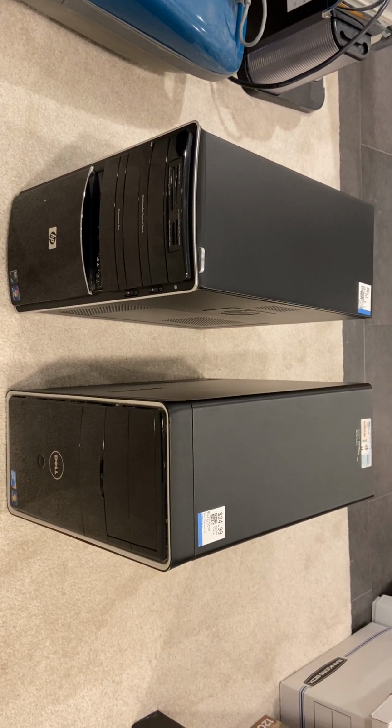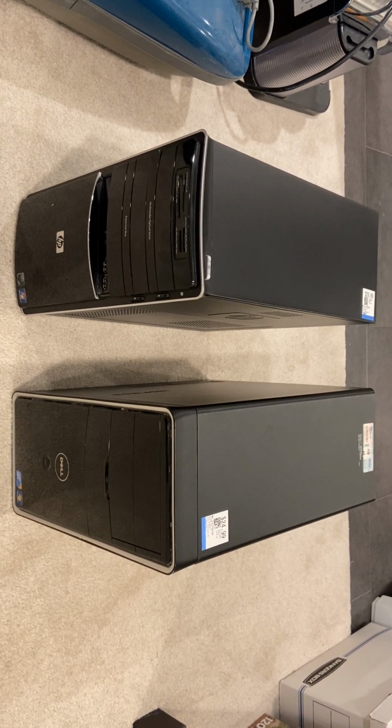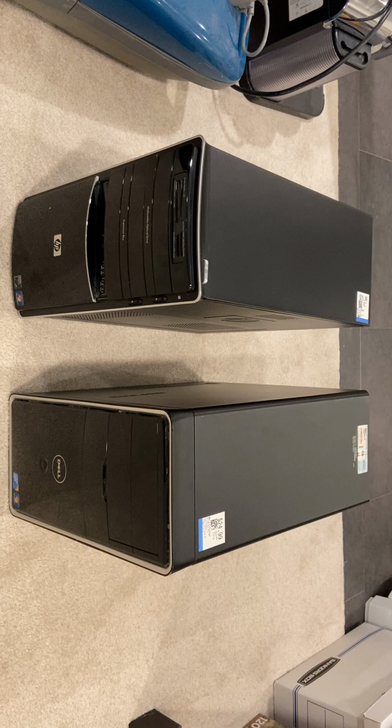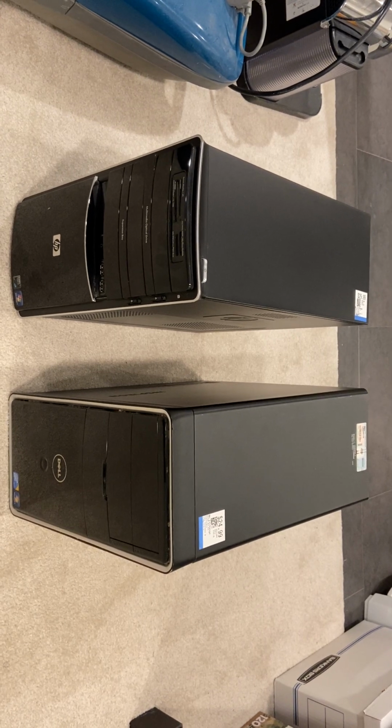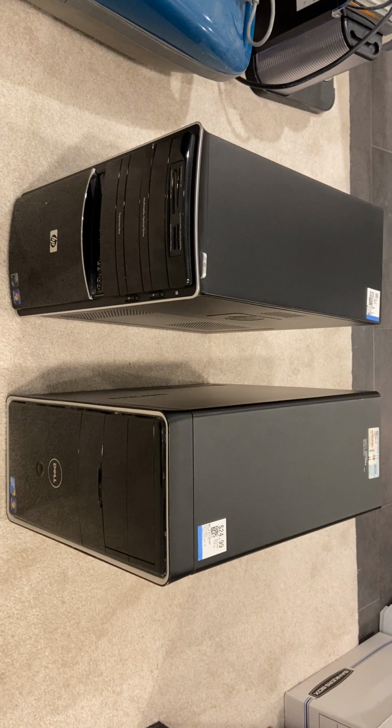There you go, guys. That is going to be my intro to a couple of new acquisitions I got at the thrift store. And you'll be likely seeing these in the future.